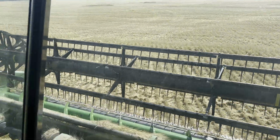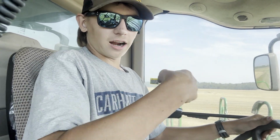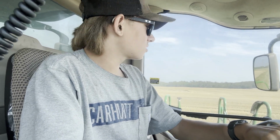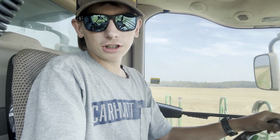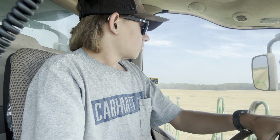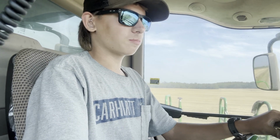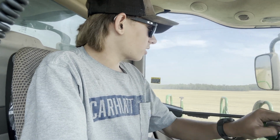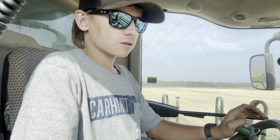Yeah, it feels good to be done barley. We're just pulling into the... Well, this is the gas plant field right there, whatever, you can tell that I'm pointing. And then across the road is what we call the bin site. So we're not actually going right in the bin site. There's an approach here, and the service truck's already parked here, so we're just pulling in here. We got to fuel, so somebody's gonna have to run up and get the fuel truck. It's at the bin site. And then we're gonna transition them over to wheat and then move on to the wheat.